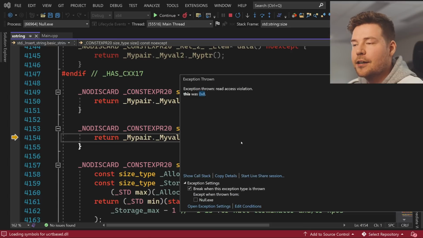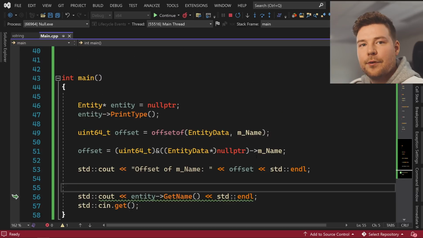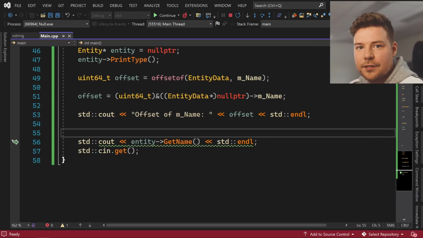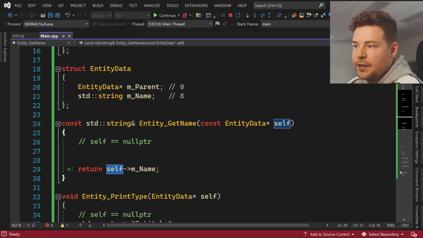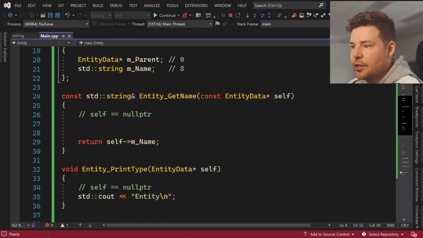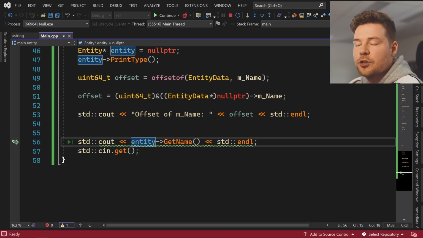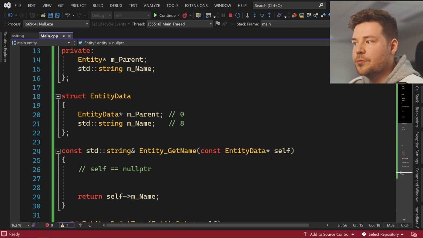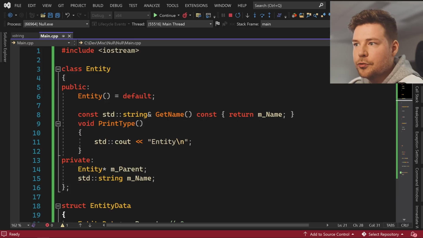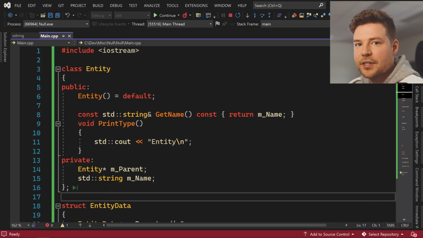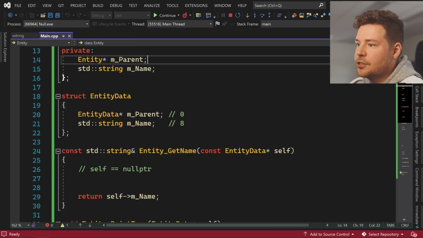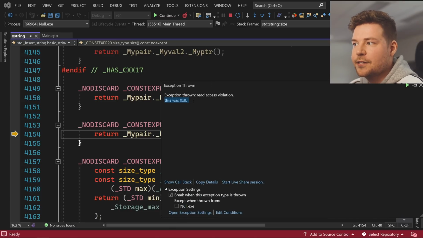That string is located at an offset of 8 bytes. So the value that it gets is 8. And it tries to read from that specific value, and that of course is wrong. So again, it's not the fact that this specific self is null here when it tries to actually return the name, it's the fact that we're then trying to print it, which means it has to access the string, which means when it asks the string for its address, it is going to be at an offset of 8 to Entity, and Entity is null. So 0 plus 8 gives us 8, and we get a little message telling us that this was 8, which is a read access violation. We can't read from that memory address because that's not valid memory. And that is what null is.